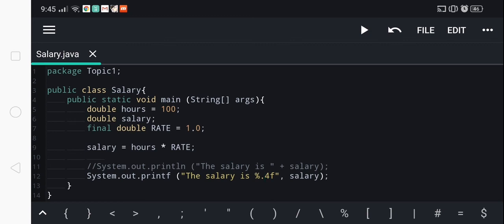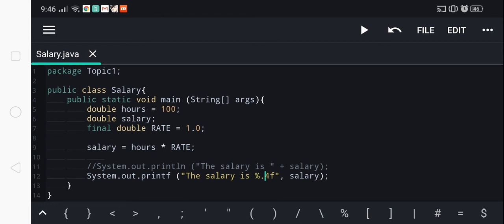You can play around with it. You can also see what happens if you put 1.4f, because our output is 100, but we only allocate 1.4, which doesn't really make sense, because 1 indicates the total number of spaces, including the decimal point and the spaces after the decimal point. But don't worry about it, because Java will scale according to the actual value. You can try others as well.